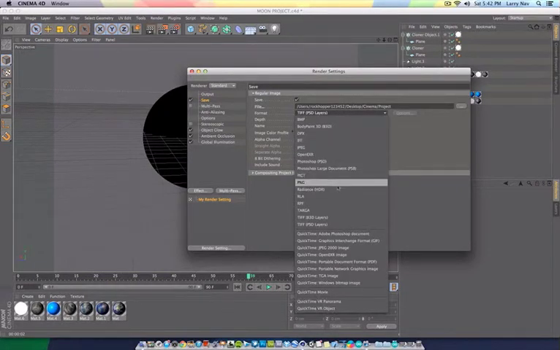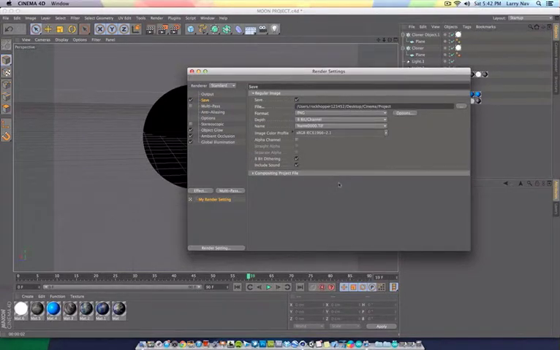Now that we have that, we're going to have to change the format. The reason why I say we change the format is because PNG and JPG are formats that most programs out there can read. And with TIFF and BMP and a bunch of other formats, some editors cannot read them. So we would always use these.